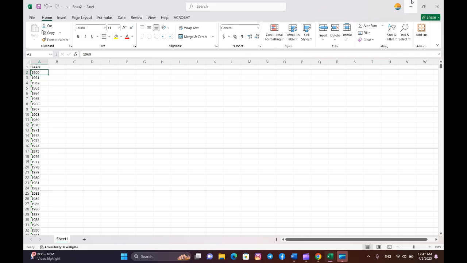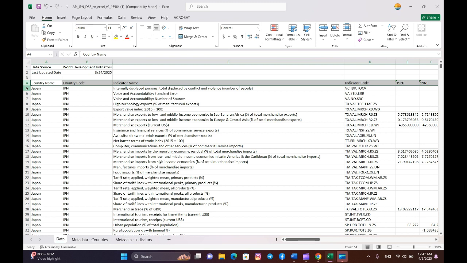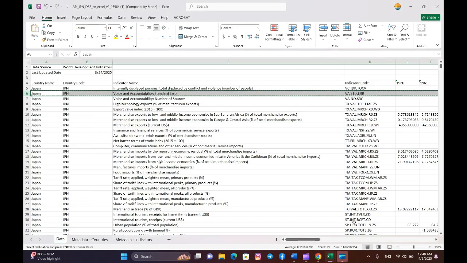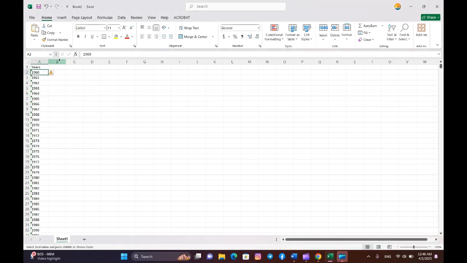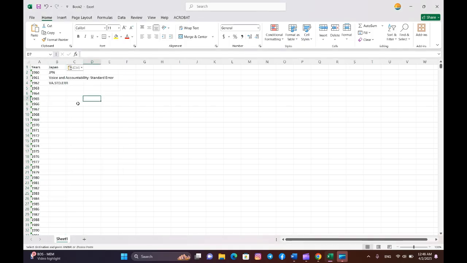Yes, and like this, you need to copy and paste with the transpose option the economic sector statistics of Japan. For example, this. You can see from here, and that, and this. Yes, you can see from here, this is a transformation of the Japan data. And you need to delete 3, 3, 1, and so on.